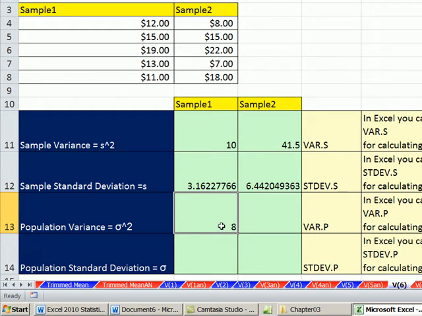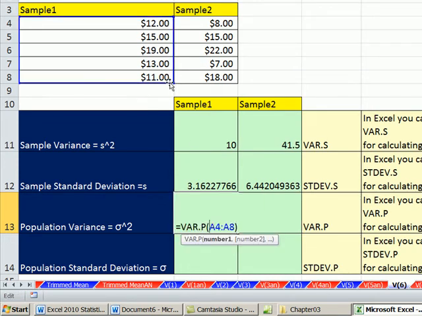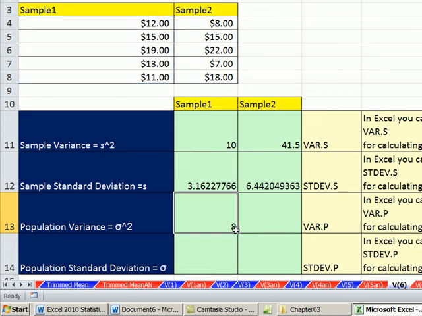So there is a difference here. This is with the population calculation. Only difference is we didn't subtract 1 in the denominator. Here we did. So you can see, the point of this is you can see that it bumps it up a little bit. And for sample data, that is important. Equals, oh, and then this one right here, that blue box will move if we copy it over. So you can see clearly from 33 up to 41, and then the standard deviation also.